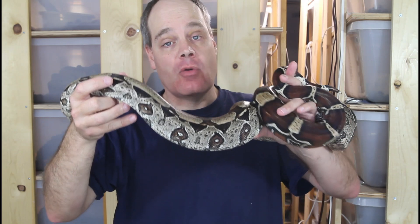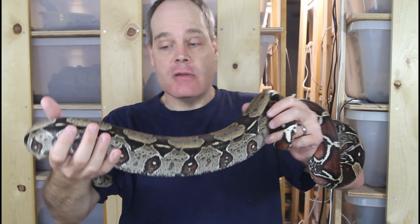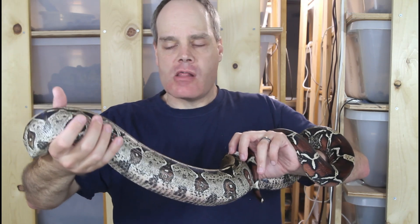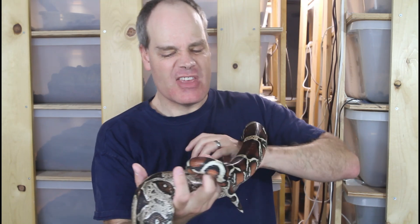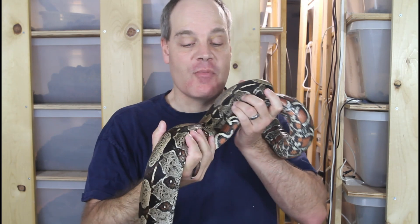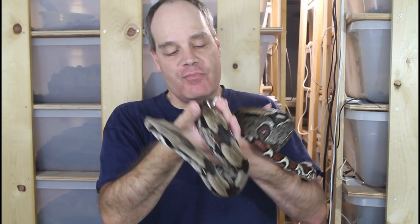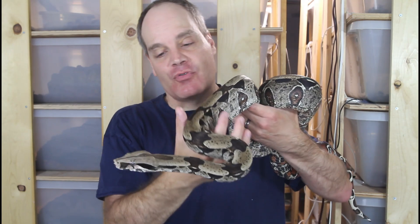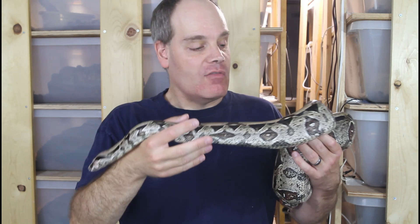Now I want to show you the father. This guy was born here in 2016. His father was Prometheus, one of my more well-known red-tails, and his mother came from the Florida Red-tails bloodline. I think this guy really looks a lot like his father — he's got this kind of crazy wild look to him and a long bright red tail. He's going into shed right now so not quite as bright as he normally is, but just a really beautiful looking animal. He's also relatively calm for a Suriname — pretty enjoyable to hold. He's not super squeezy like a lot of my Surinames, so just a really chill, cool boa — a joy to handle and a joy to have in the collection.